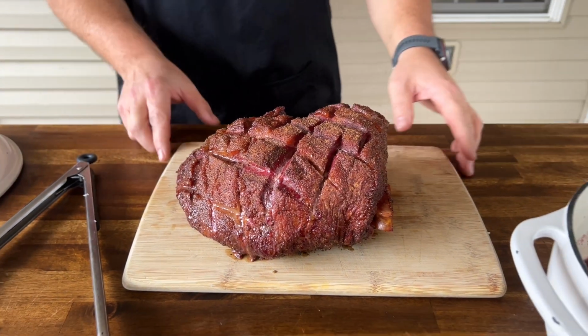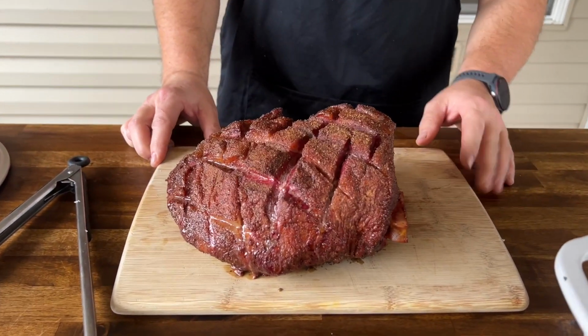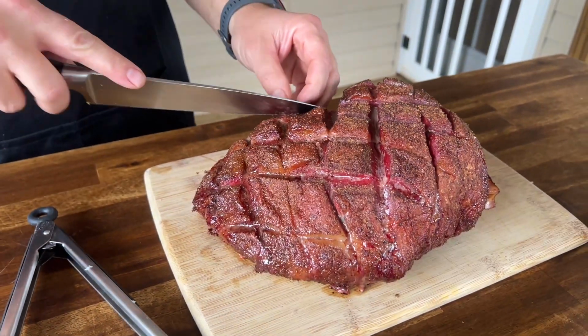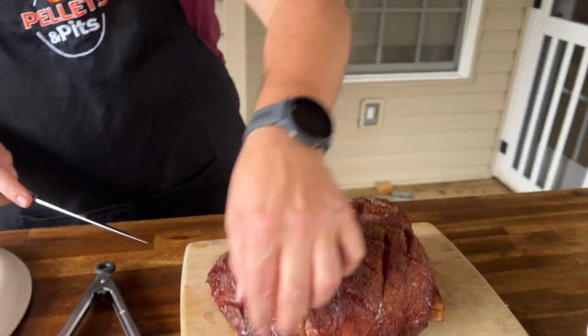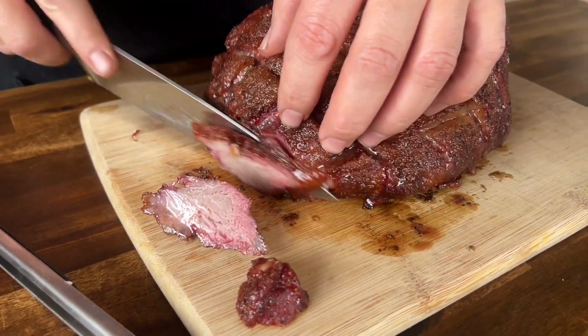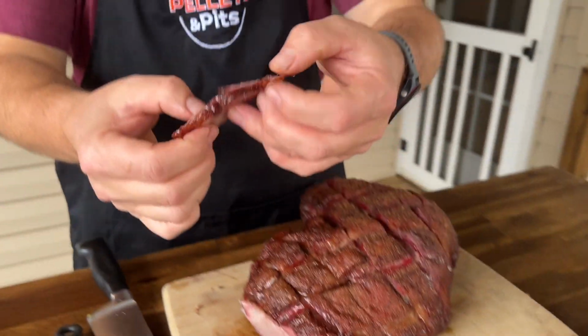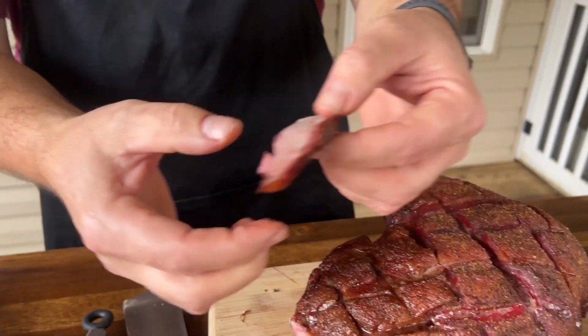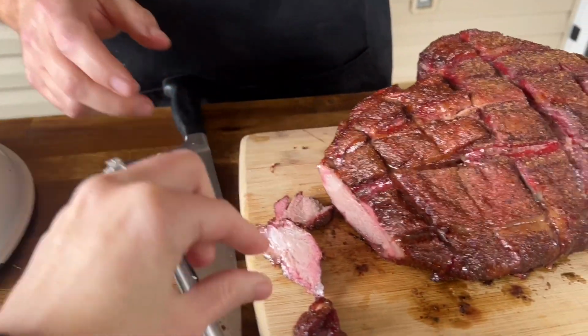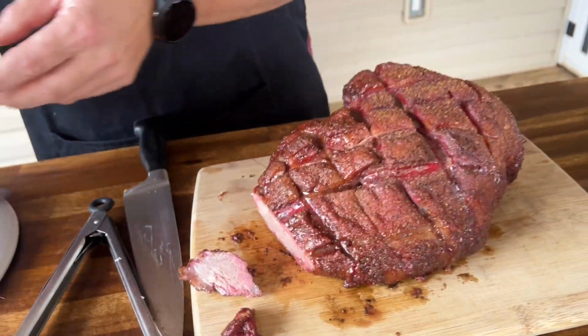After several hours on the smoker, roughly about 3 hours after the time we got prepping our stuff, that is what it should look like. And I gotta tell you, I snuck a piece off to the side like this. And it is so dang good. You're not worried about internal temperature right now, because obviously we're gonna braise it, but it's still super tender. And the flavor profile, that is so dang good. You can eat it just like that.